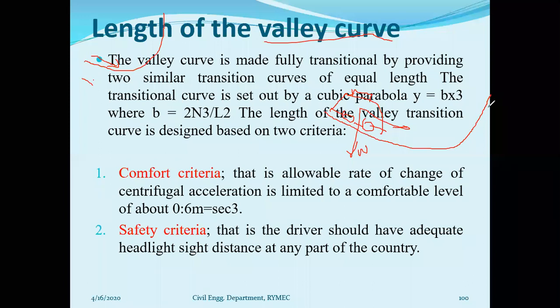So this is your valley curve. In this valley curve, a vehicle is moving in the downward direction. When it is moving downward, the centrifugal force developed acts downwards. Along with this centrifugal force, the self weight of your vehicle also acts in the downward direction. So during this time, more pressure is applied on the suspension system of your vehicle, which leads to discomfort to your road users.